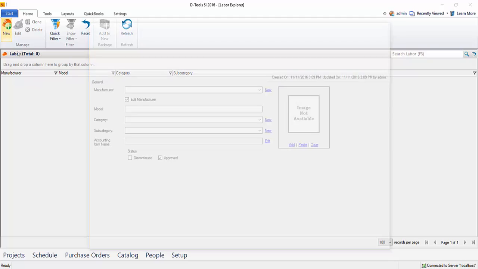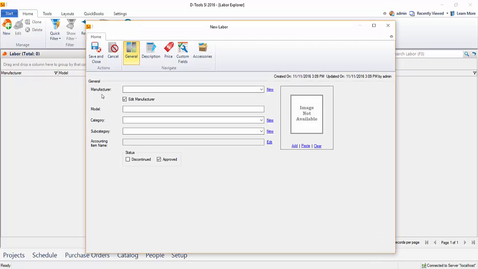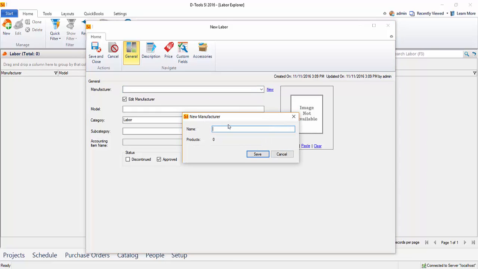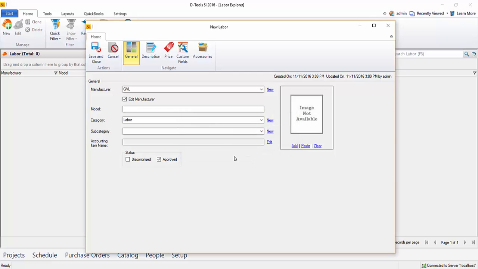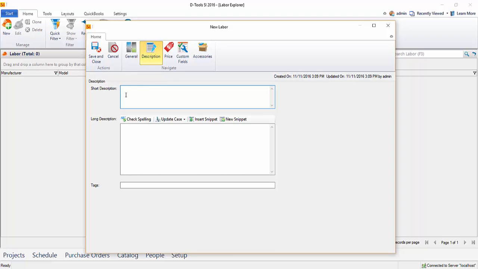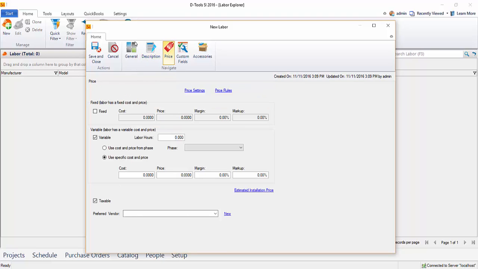Click New. We're going to have to enter at least a manufacturer and a model here. There's only one category by default, which will be labor. We'll need a manufacturer here, so you can use your own company name for this, and you're likely going to be the one providing the labor. So I will just use an abbreviation for company. And the model number can be programming. If you wish to write a description, you certainly can for this product. And then you'll want to set the price for this.